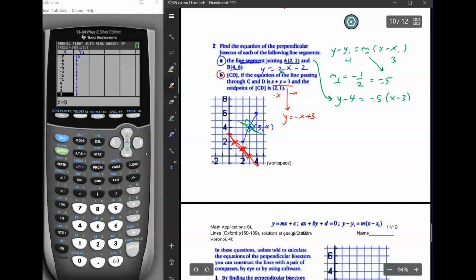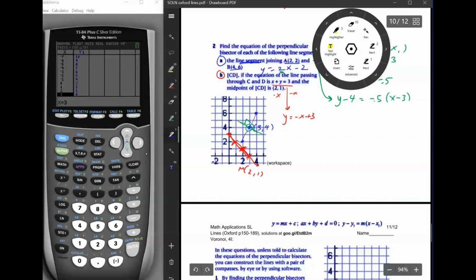So this is the midpoint. The midpoint is 2, 1, right? And we want to make a line which goes through 2, 1. So let's use yellow. The line is going to go through 2, 1. Oh, that's terrible. Okay, let me make a different color. First let me redraw that. Then let me change the color to this one. Okay, so it's going to look kind of like that, right? The perpendicular bisector. It's going to go through the point 2, 1, and it's going to have a perpendicular slope to the red line.